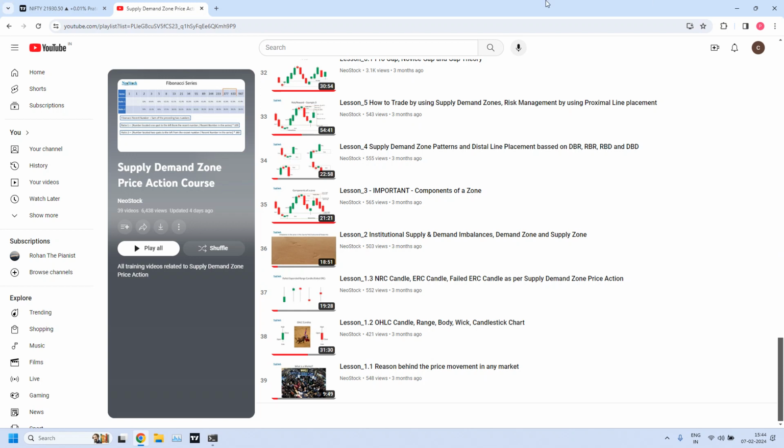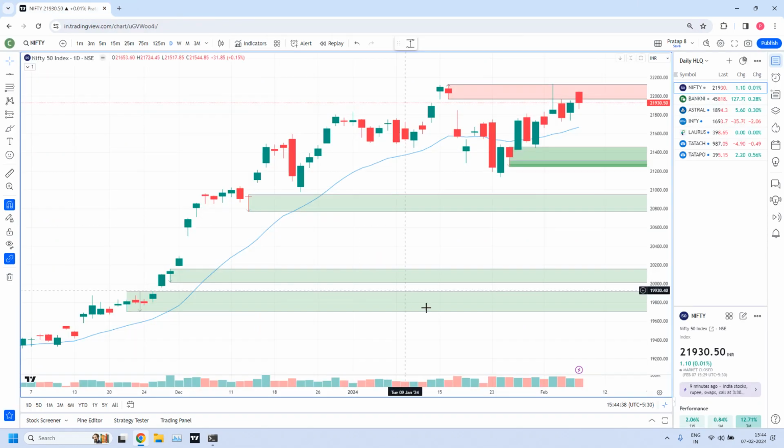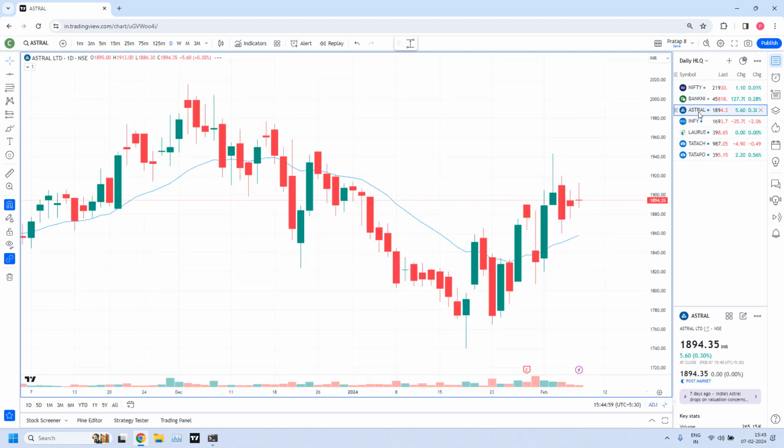Now let us get into our analysis discussion. Yesterday we identified 6 high liquidity zones. Yesterday we did not find any high liquidity zones on daily time frame. Only in 75 minutes time frame, that too the supply zones we identified. All these 6 high liquidity zones are 75 minute supply zones. The first one is Astral. We got an entry in this zone.